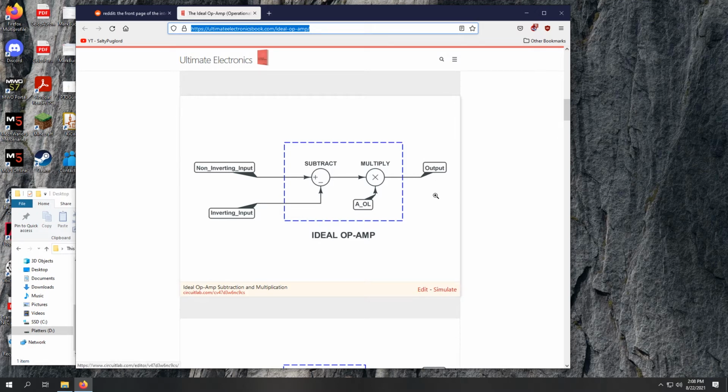So in this case, we had 4 volts on this input and 3 volts here. The difference is 4 minus 3 equals 1. 1 volt times a huge number, let's say 1,000,000, would theoretically, for an ideal op-amp that doesn't have any real-world limitations, be 1,000,000 volts on the output. And this op-amp, because it's an ideal op-amp, it's the god of all op-amps, has no problem putting out 1,000,000 volts on its output.